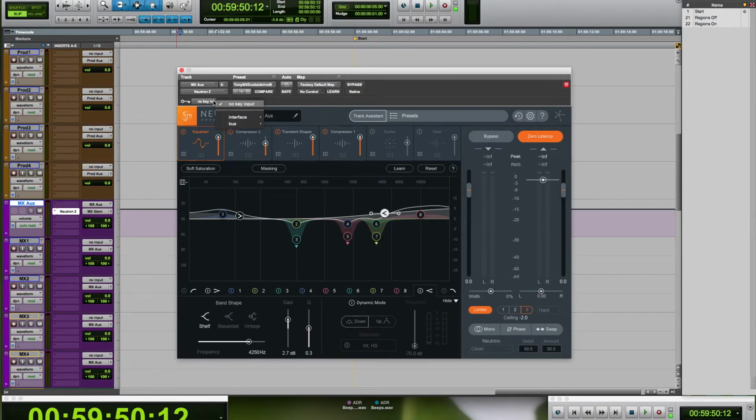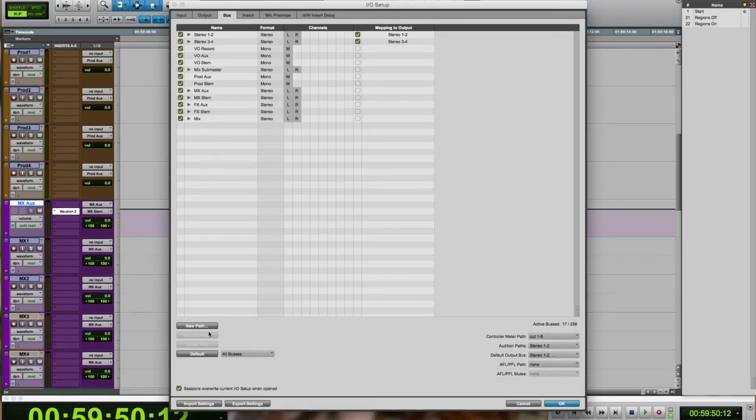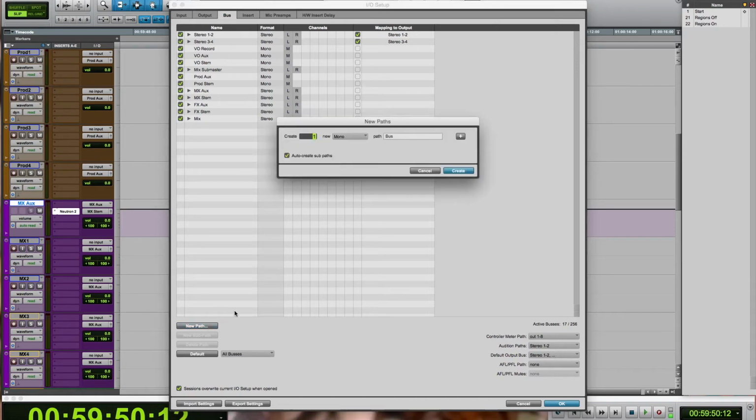And so I need to set up a bus so that I can have it feed this key. So let's go to Setup, I/O, and create a new bus. And this will be a mono bus, and this will be dialogue sidechain.